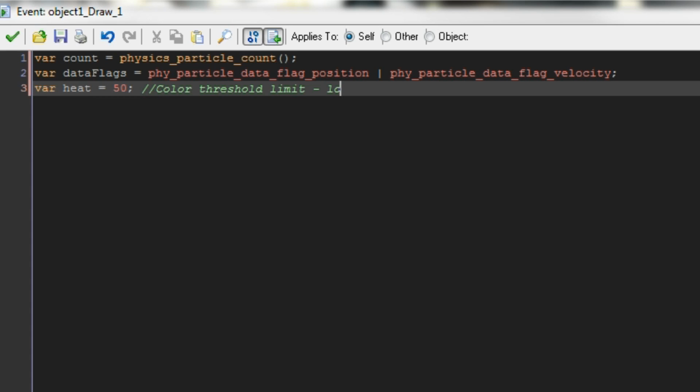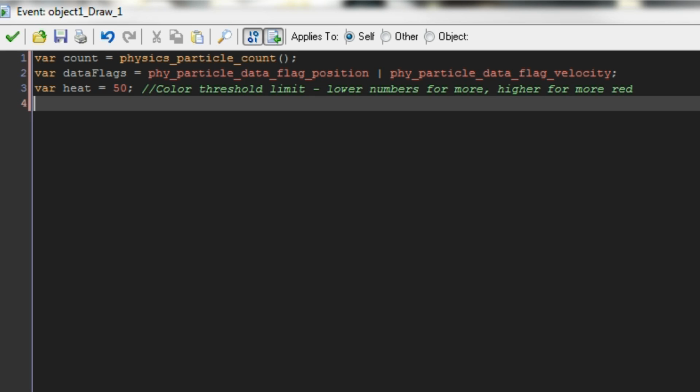And what I'm going to say is that lower numbers are for more yellow, sorry, and higher numbers are for more red. This is just if you need to come back and edit this later, to have the glow of the center of the lava be a bit more red or a bit more yellow. It'll be very easy to figure out what part you need to change.